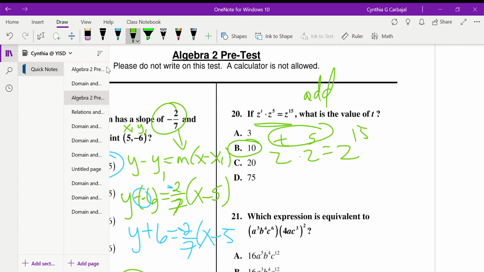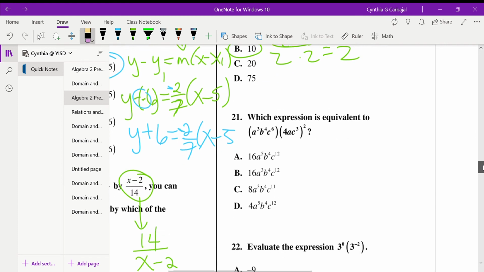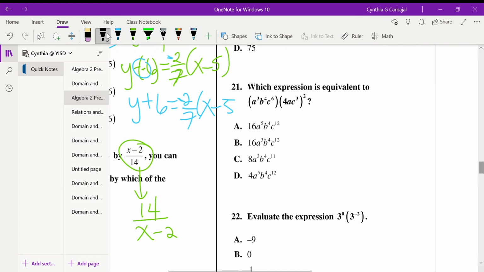Okay, number 21. Number 21 is also properties of exponents or properties of powers, where we have an exponent outside the parentheses. In this one, when we have exponents outside, we multiply them by whatever is by the exponents that are inside. So we have c to the 3 and c to the 2, that's going to be c to the 6. Well, 4 has an exponent of 1 and 8 has an exponent of 1. So that is going to be multiplied by the exponent of 2, because that's outside. Or just think of it this way. Everything inside the parentheses has to be raised to a 2, but because the c already has a 3, then we multiply it by 2.